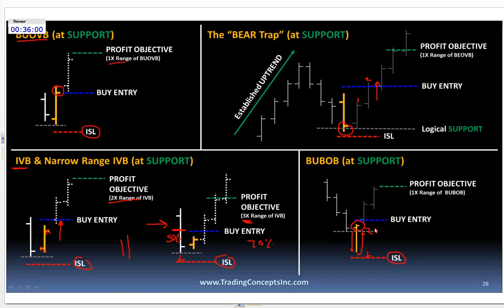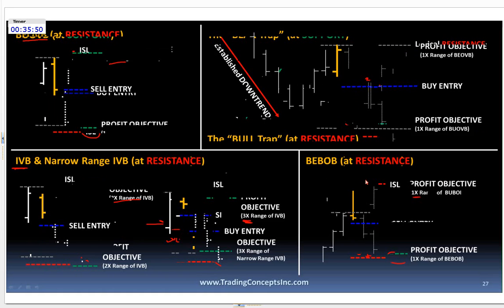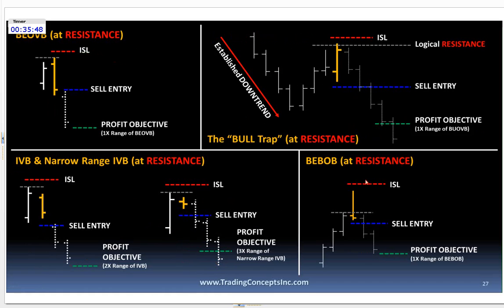And if you're more conservative, wait for the market to penetrate up to the high of that bullish blow-off bar. And your first profit objective is 1 times the range of that bar. And again, a little summary here for the bearish patterns in an established downtrend. You've got the bearish engulfing pattern. It closes in the bottom quarter. The market takes out the high and the low of the prior bar.